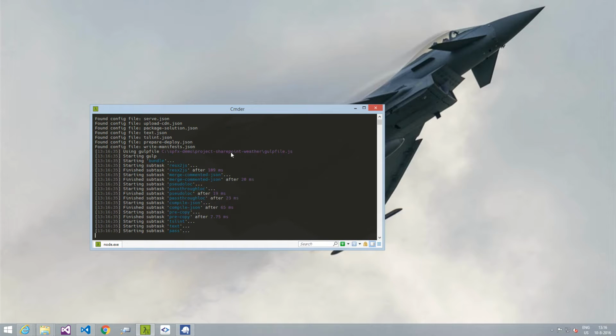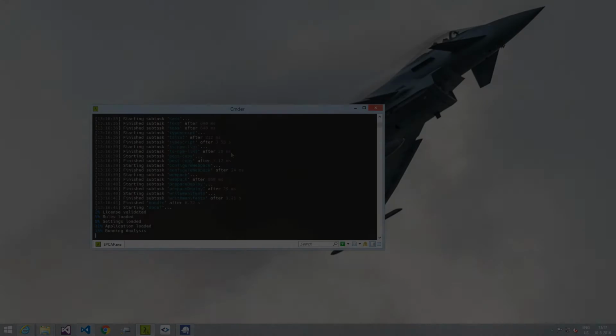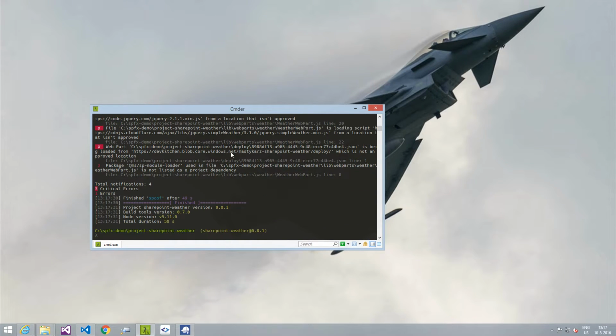When running the SPCAF gulp task, it will first try to build and bundle the SharePoint Framework project to increase the analysis coverage. If any rules are violated, you will see it directly in the command line. And if you want more information, you can always access the reports which are produced during the analysis.